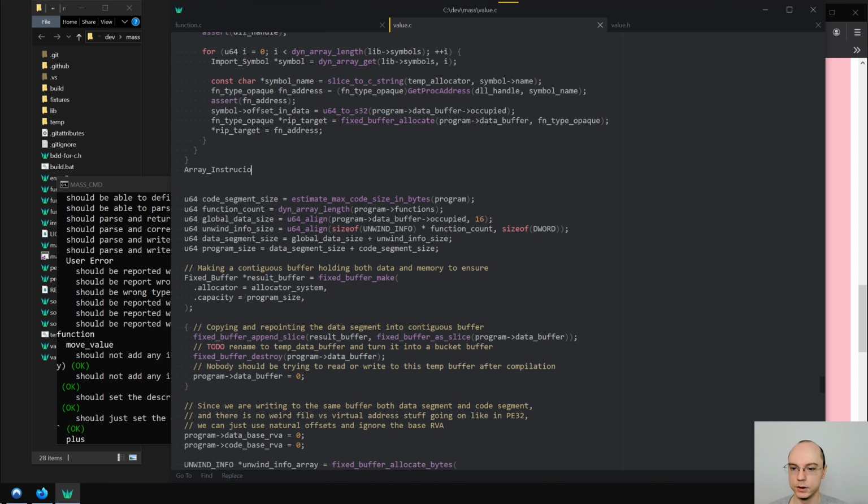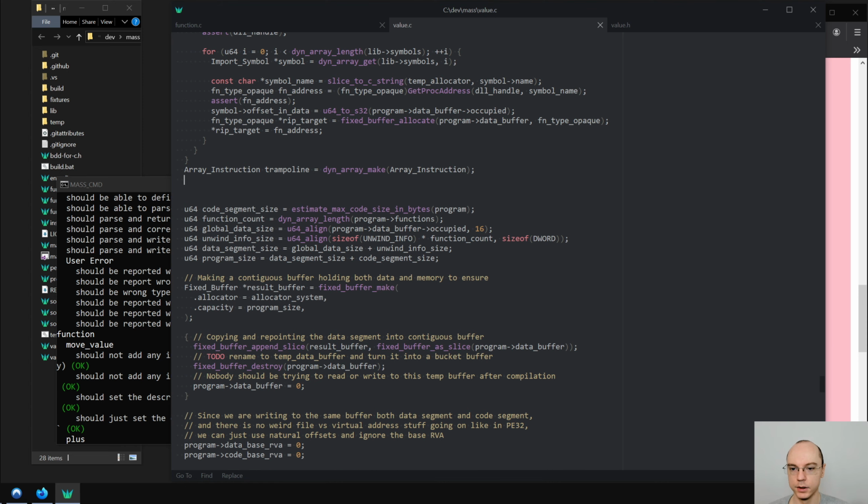So array instruction trampoline is what? Dynamic array, make array instruction, and I don't particularly care what the size of it is, it's fine.